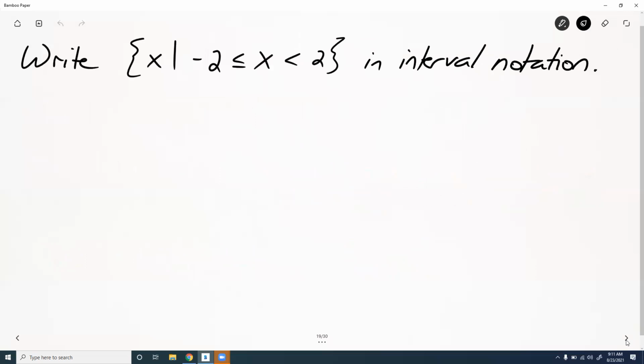Okay, so reading this out, it says the set of all numbers x such that -2 is less than or equal to x, which is less than 2. And I want to write this in interval notation. We're going to see these kinds of inequalities more in section 1.6, but this is what we call a compound inequality. It's one statement that has two inequalities in it. Notice that the inequalities are both pointing in the same direction. One of them has an equal part and one of them does not. That's okay, but they're both pointing in the same direction. They can never point in opposite directions.